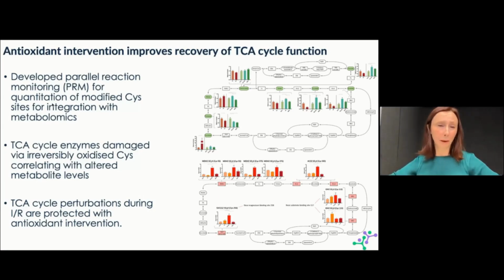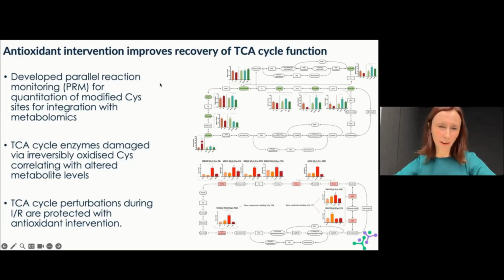We turned back to mass spectrometry, and we developed some parallel reaction monitoring approaches to allow us to quantify how those cysteine residues were changing. It also allowed us to functionally interrogate it by looking at a parallel approach with metabolomics as well. So this here is the TCA cycle, and you're probably going to struggle to see the actual components, but here we have our enzymes and here we have our metabolites. I think that's right. Yeah.